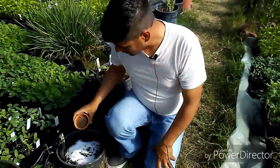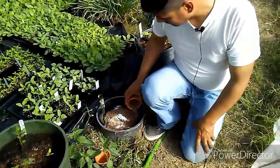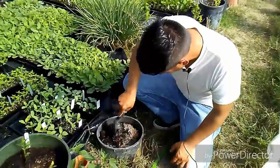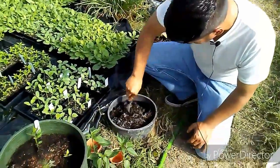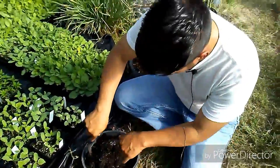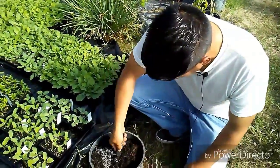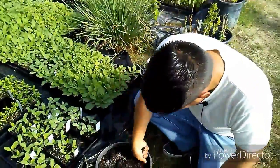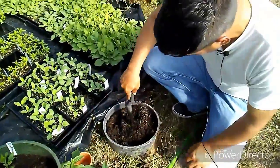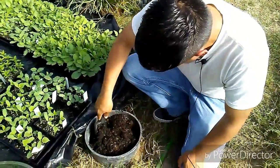So what we'll do is we just pour it in there, and we're gonna mix it all up. We're gonna mix the whole ground. All right, we get a little shovel and mix it up. And the reason why we're mixing it, not just leaving it in one spot, is because the roots are gonna grow downwards towards the bottom of the bucket. So you want to mix this up pretty good. And as you water, the nutrients are gonna go where the roots are at. So it should work all right.